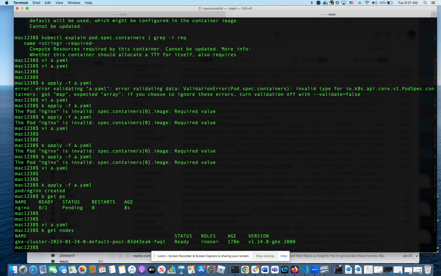Again, I want to emphasize, for you to pass the CKAD or the CKA exam, you really need to practice using the kubectl explain command to troubleshoot errors in your YAML files. That will save you so much time and frustration during the test, because you can figure out exactly what's wrong based on the error message and based on what's in the YAML file.